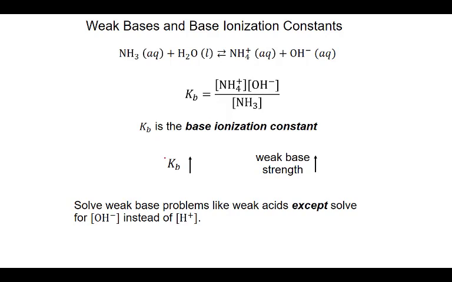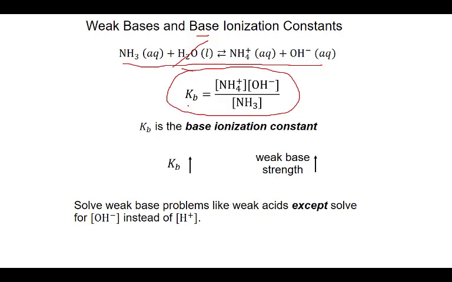Now we talk about the base also. In the base system, again we take the equation and take the base, put it in water, so it dissociates into positive and negative ions. Water is pure water, so we remove it from the equation and we get this equilibrium expression, which is the equilibrium constant for the base, and these values give the constant Kb. If Kb is big, the base is strong. If Kb is small, the base is weak. Same thing here.